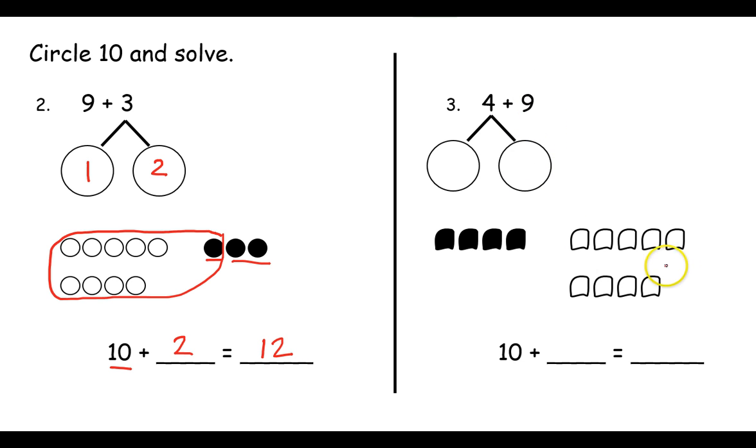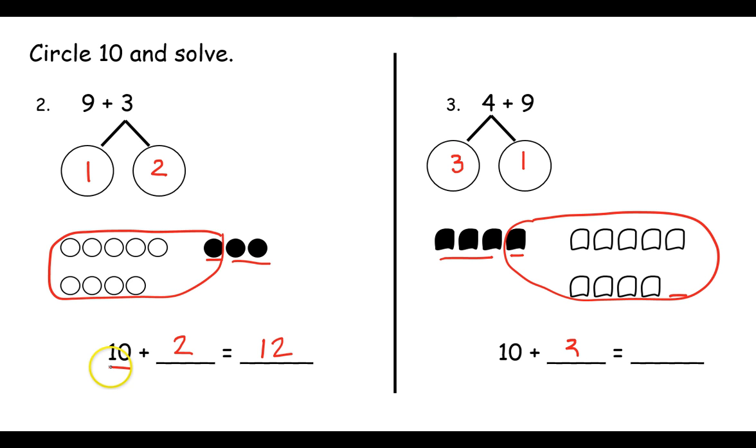In the next problem, I'm adding 4 plus 9. So I have my 9 here. I need one more to make 10. So I'm going to take 1 from the 4 group, and let's show what we've done to that 4. Here I have a group of 3 and a 1. So I broke my group of 4 into 3 and 1, and I used that 1 to make my 10. So 10 plus the 3 that were left gives me 13. 10 plus 3 is the same thing as 4 plus 9, and they both equal 13.